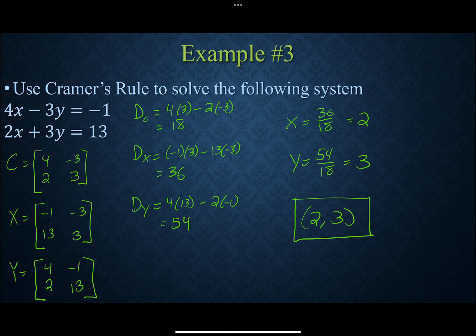Now, which one it is depends on what's happening with the decimal. Like if x is a decimal but y is okay, it probably is your x matrix is probably wrong, set up wrong somewhere, or that determinant is probably wrong. If they're both decimals, it's probably the coefficient one then, because you're dividing by the same number each time. That's what's probably messing it up. So just look back at your construction of the matrices, look back at your calculations, and see where you could have gotten wrong.